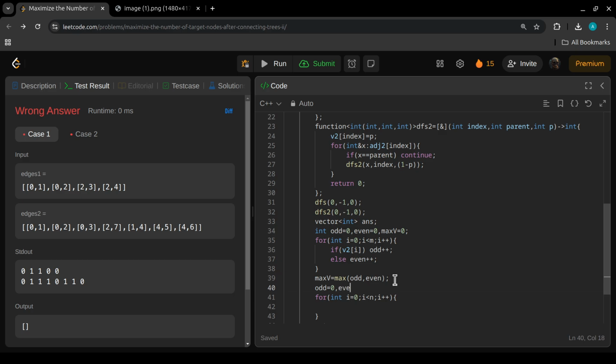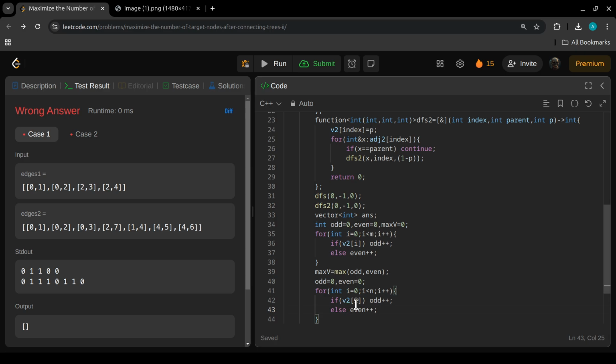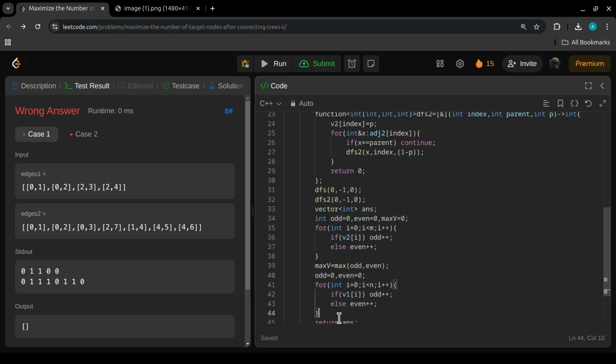So I will again mark even and odd as 0, and if v1 of i is equal to 1, then it is odd, else even.